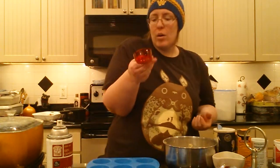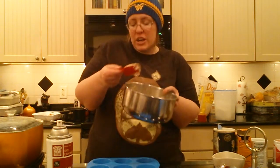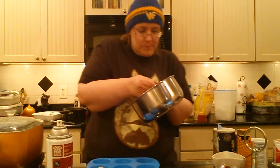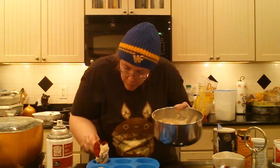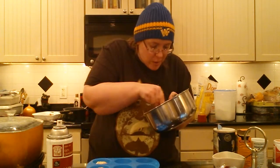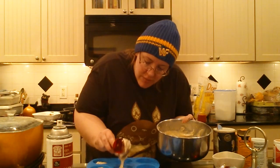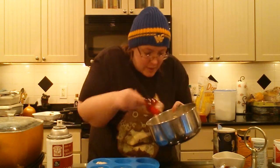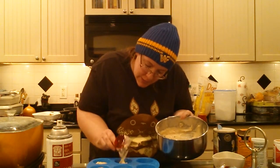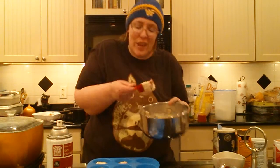So get like your 1/3 measuring cup or something. Just scoop out a little bit. You're probably not going to use the whole thing. Plop a little bit in there. Like I said, you're not going to need the whole 1/3 a cup. This is just basically a spoon to help you get 2/3 a cup. And you're only going to want to do one tray in the microwave at a time. Plus one will only fit at a time. So we'll fill one, put it in the microwave for 2 minutes, and then we'll fill the other one up.